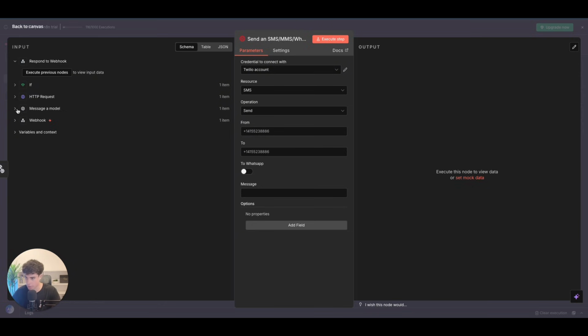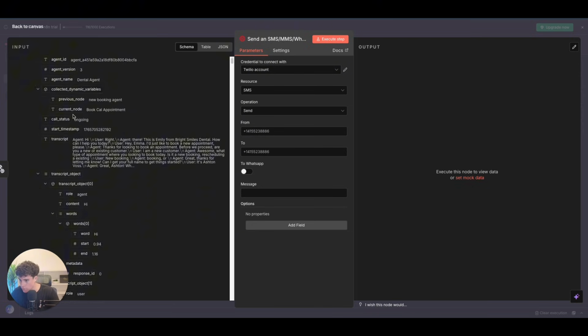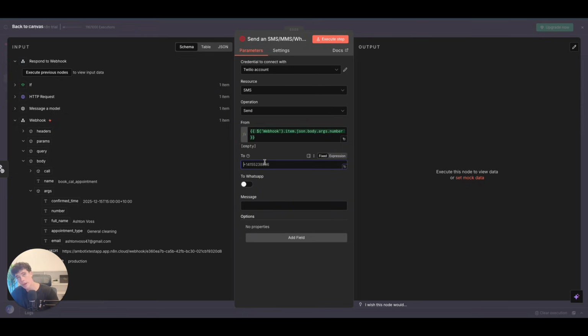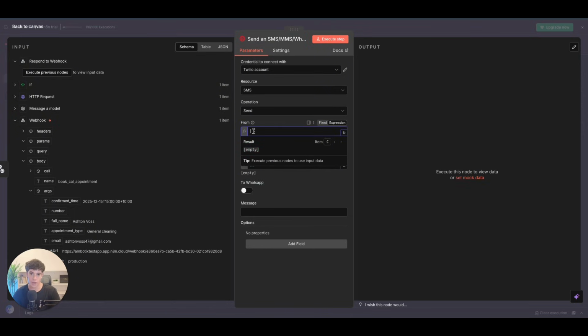Once you have done that, you have then obviously got everything you need to send an SMS to the customer. Now, following on from our webhook in here, if we come in, we can see that's going to be going to the number. Obviously, because for our previous book appointment one, it didn't collect the number for whatever reason. But that's going to be going to that number. That's going to be the to number. And then our from number is going to be the one that you have within your Twilio account. So I'm just going to go and get that at the moment. But again, that from number is going to be the number that you have in Twilio. I'm just going to be getting that number that I already have, which is going to be this one.